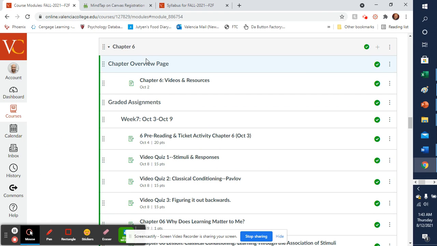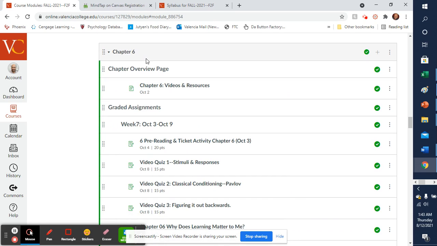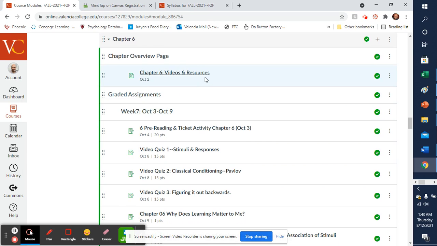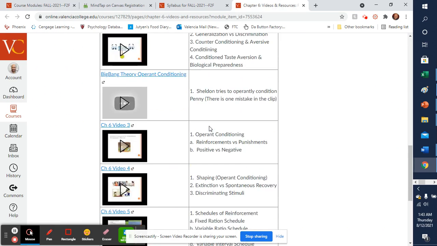If I scroll up here, you'll see that there's more. But when I click on it from the home page, it should bring me to the chapter that I want. And it'll give me the overview page. And again, if I click on that, you'll be able to see that there are the readings and the videos.